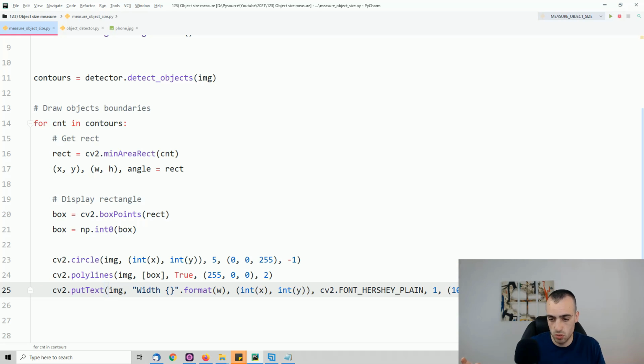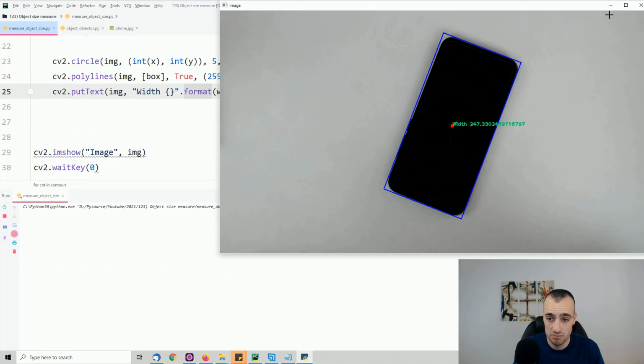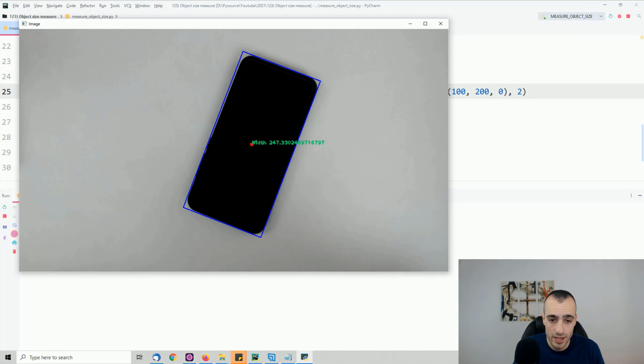Thickness 2. I'm not sure how ugly this text will look, but let's see. Probably we should make this a little bit bigger. Now, what you can see is that we have a long measurement of this object. We have 247 point and so on. Let's round this one to a maximum of 1 number after the dot.